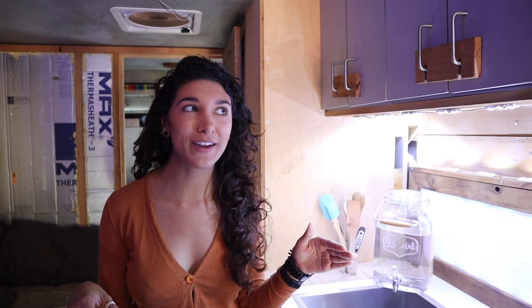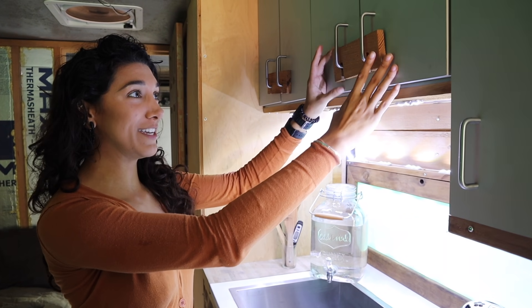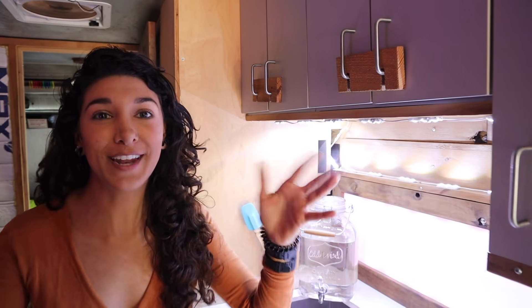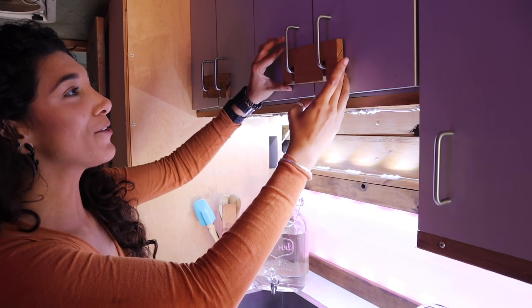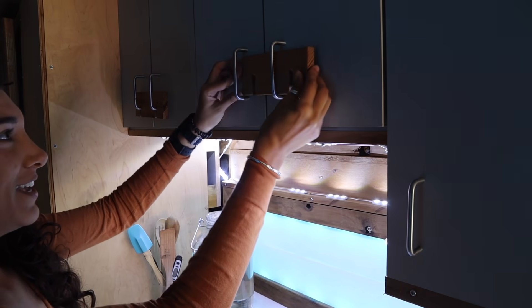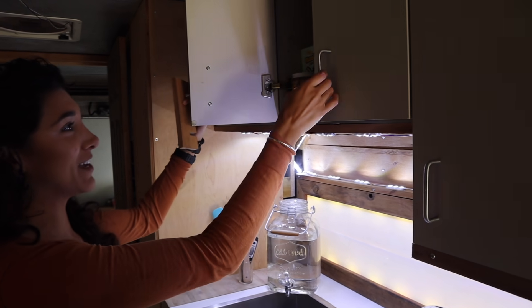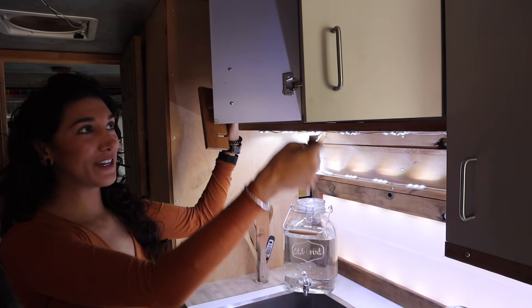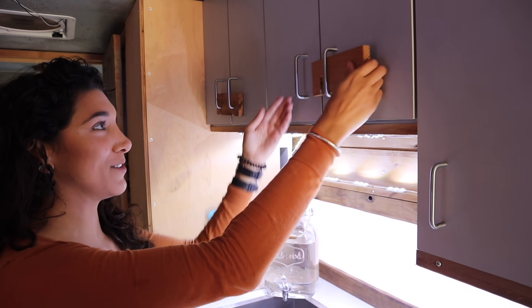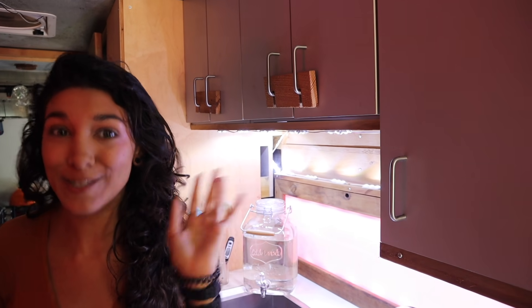Van lifers have this huge thing — I've had it in my camper many times where cabinets will just open while you're driving down the road and all your stuff falls out. Paul has created these really cool wooden block latches. They just come out just like that — there are two little notches and they just fit, so the cabinets don't open while you're driving down the road. That's the best thing ever. He's got all his food and stuff in here, great storage. It's the simple things that impress you so much on the road.